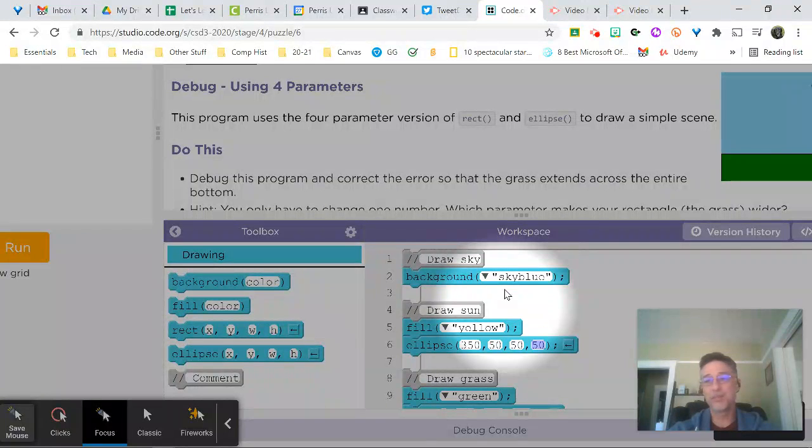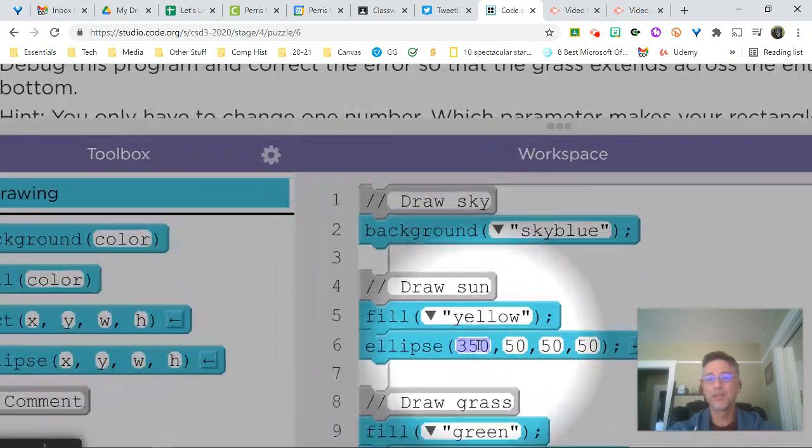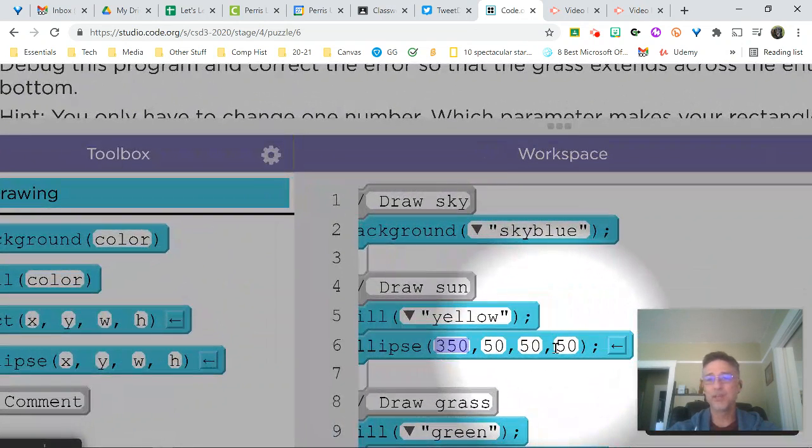You can't just start changing numbers and hope that it turns out okay. You got to know what they are, what they mean. If you need to, write it down on a little piece of paper, a little sticky note. Keep it right there, post it inside your Chromebook. Okay? Or do something. Again, X comes first in the parameters. These are the 4 parameters right here.